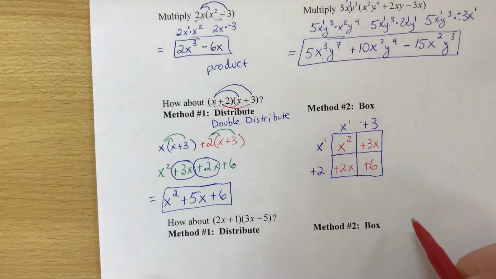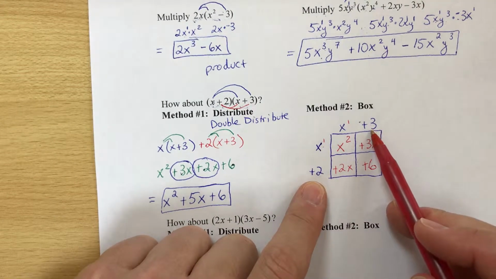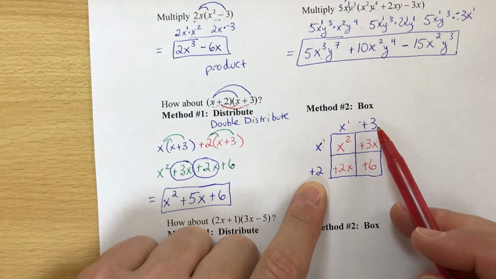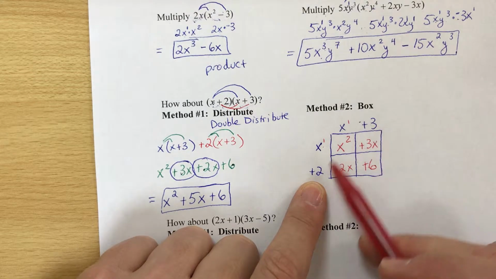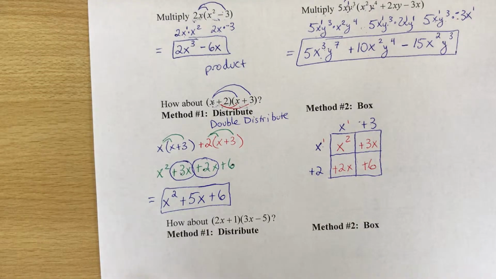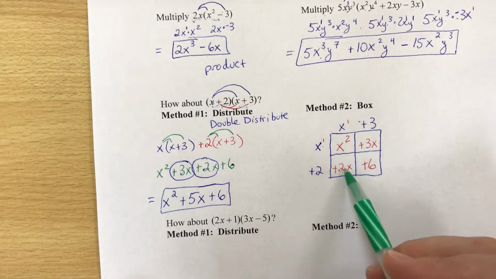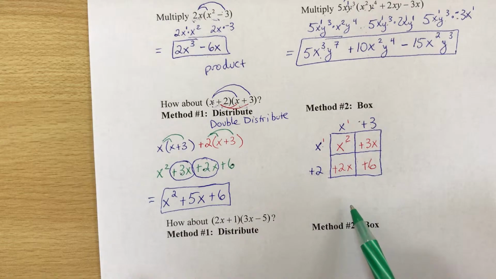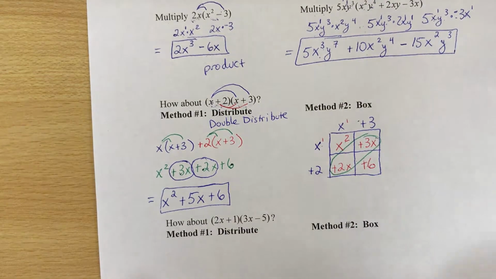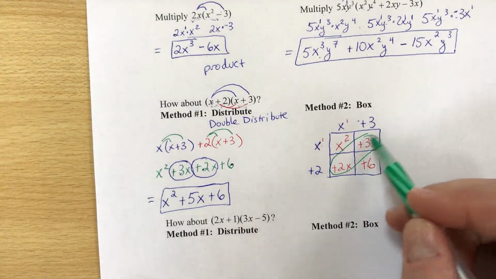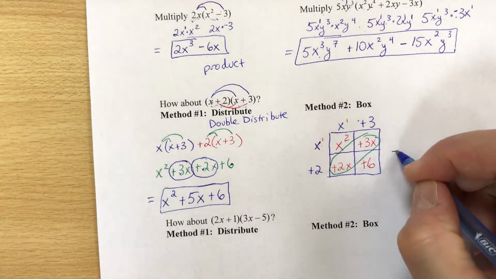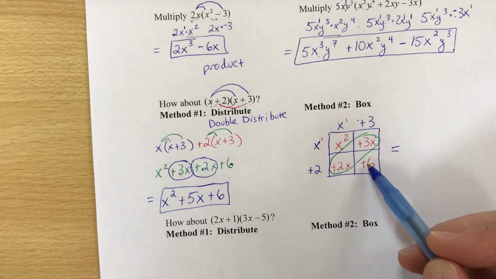You do have to be careful. You will be tempted to say, oh, 2 and 3 makes 5. But we're not adding yet, we are multiplying. So 2 times 3 is positive 6. Now look at what's inside your 4 squares here. Any like terms? Yes. 2x plus 3x. So I'm going to put a circle around those, or an oval. And then equals, we write down what's in the squares.